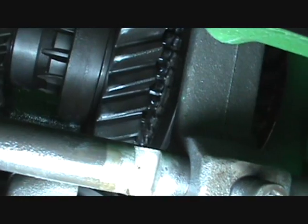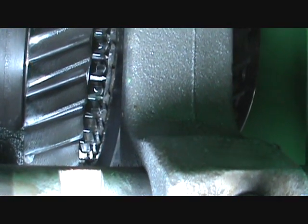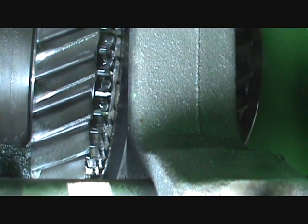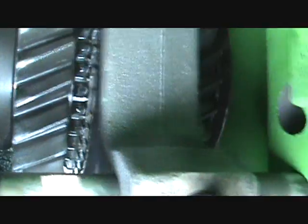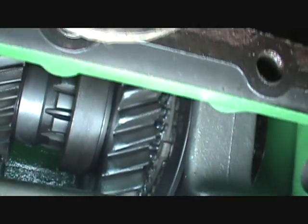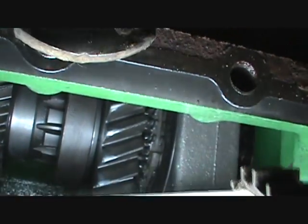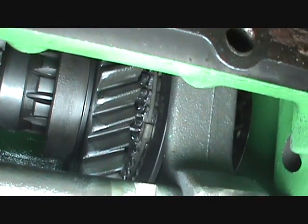it's the synchronizers. You see that one spot right there? It got hot, and the synchronizers are broken. What actually happened was the detent ball for the shifting collar came out enough that it would jam the shifting collar into one place and it wouldn't shift. It was stuck in the C range.